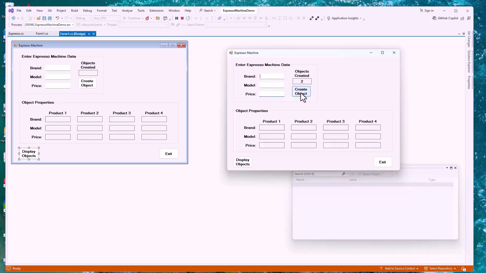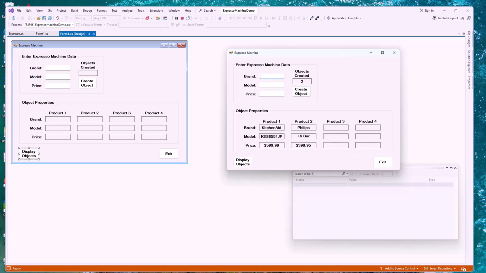We'll add it. 2 objects have been created. Have we got them out there? We display them? Yeah, indeed. They're showing up right here. My display object goes through that list of if statements and does show them on here. So we're actually seeing those 2 things out in the array.